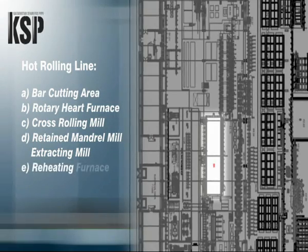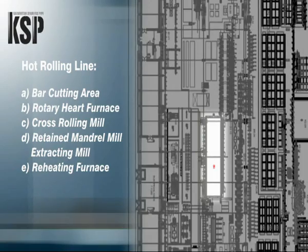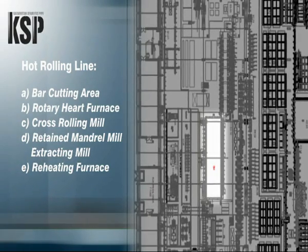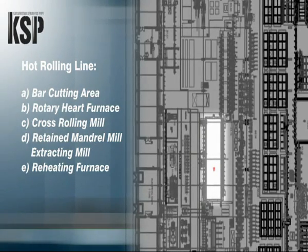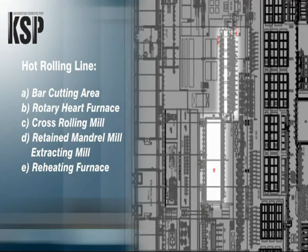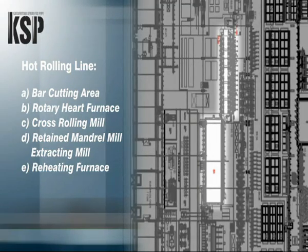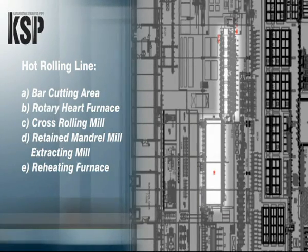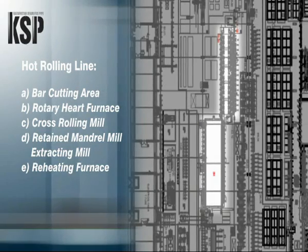E. The reheating furnace mainly has the function of equalizing the temperature of the shell to roughly 880 degrees Celsius before moving to the SRM. The other important function is that of having the capability to perform, along with the variable speed feeding table, the inline normalization, allowing for more homogeneous microstructure, something always more requested for casing and line pipe products in any grade of steel without the necessity of offline heat treatment.